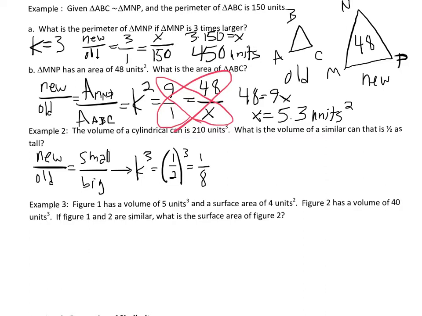So it's all about getting it straight in your head. Am I shrinking it? Am I blowing it up? How does that work? So k cubed is 1/8, and then from there it's fairly simple. You do 1/8 equals, let's see, what do I know and what am I looking for?